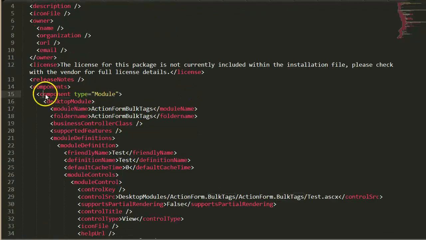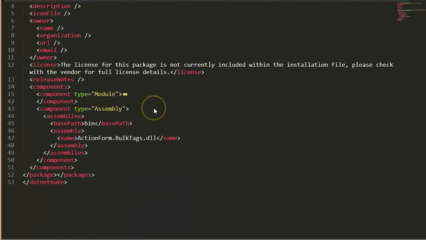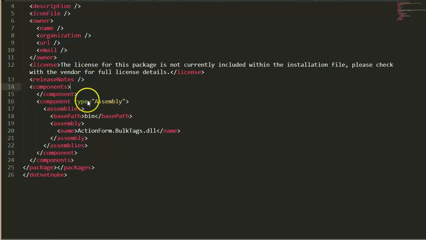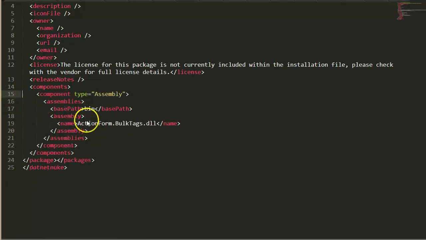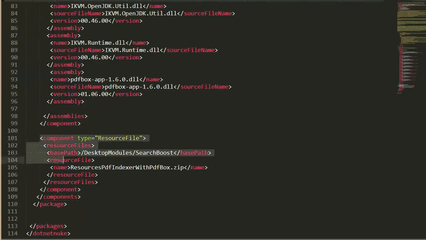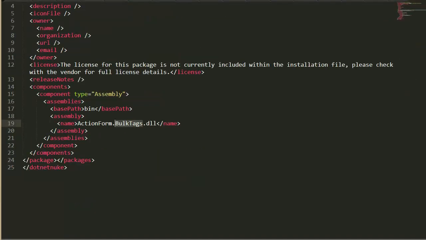Okay, so I don't need this at all. We don't have a module, so this can disappear completely. Okay. We have one assembly, this is correct. And then we'll have one more node for the resource file. And here I could have actually placed only one file, I think.